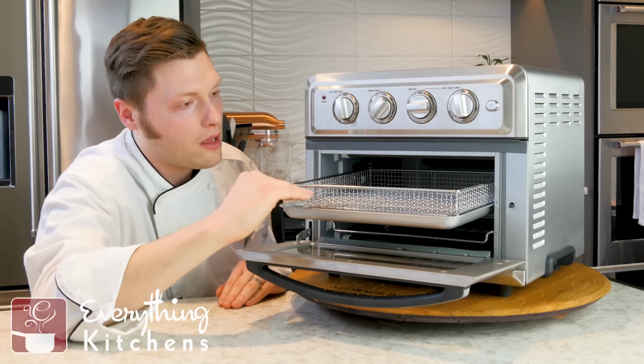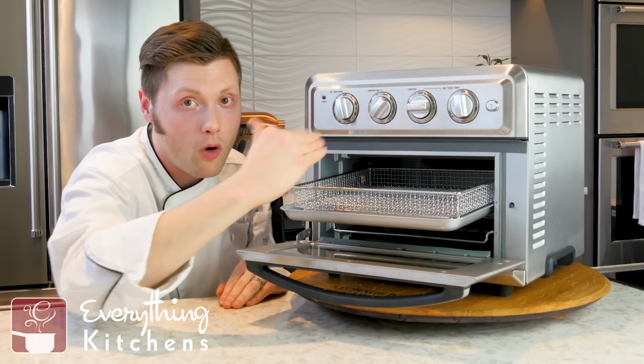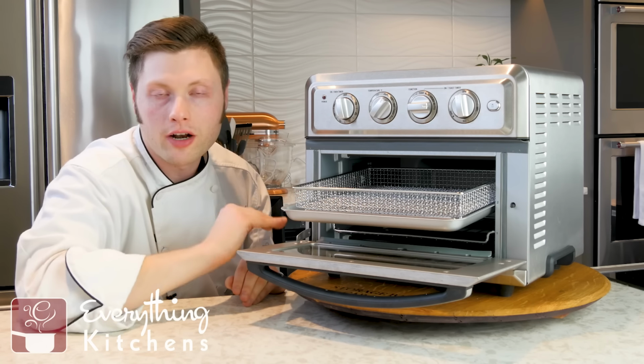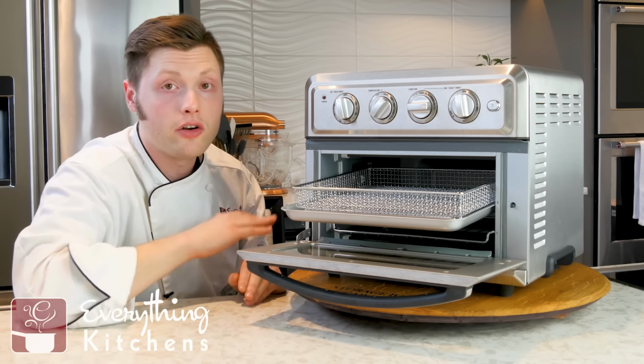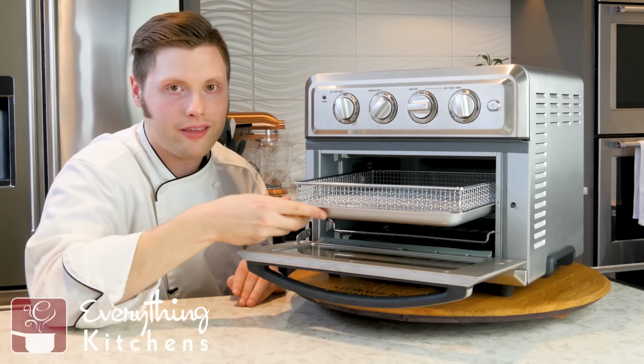Another quick note is that you don't have too much clearance, so you couldn't put whole pieces of bone-in chicken in here, but it would work great for French fries, chicken nuggets, chicken tenders, anything that's cut down that'll fit in this air fryer basket would work perfectly.